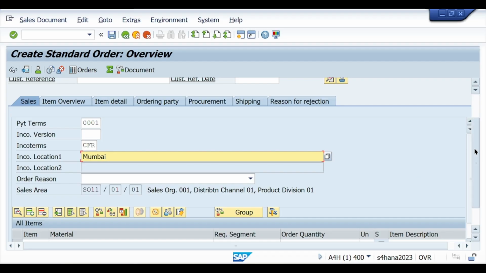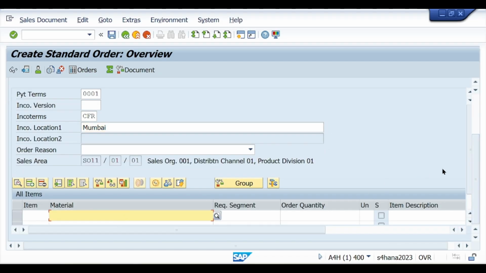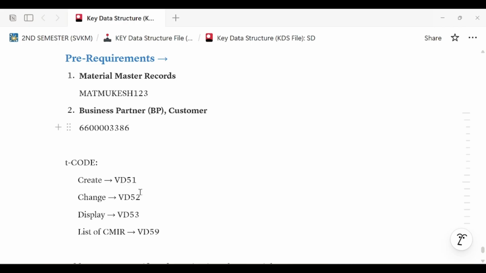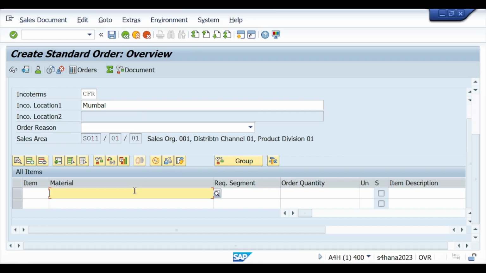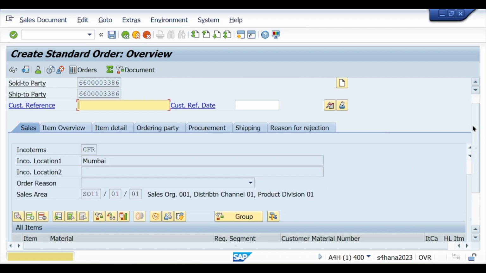Now here you see material related information. Here you enter material related information. Let's suppose this is my material, I have entered it, and this is the quantity, and I want to see the material customer specific information. Here you see customer material number. You can add any text, any number. I have added a text. Now press enter.